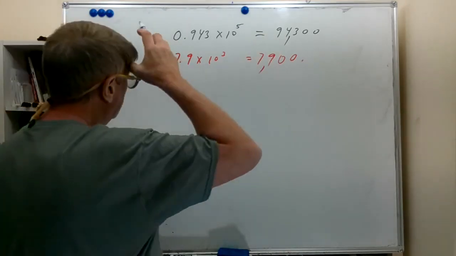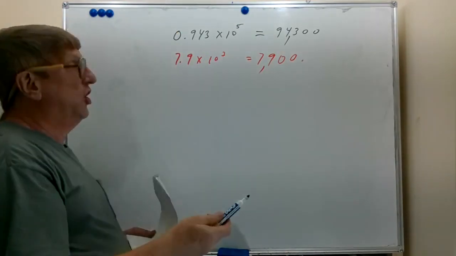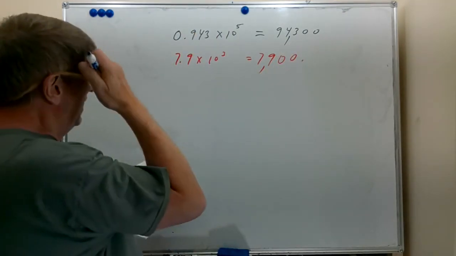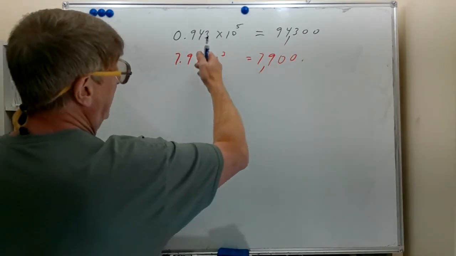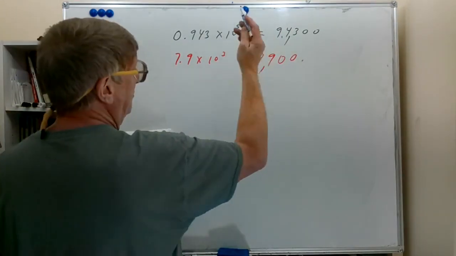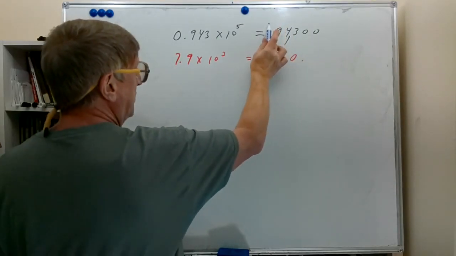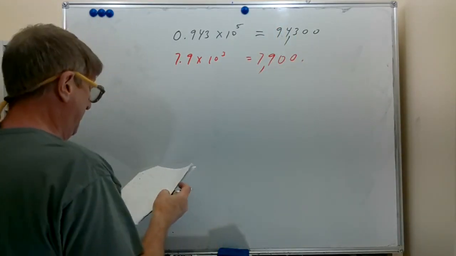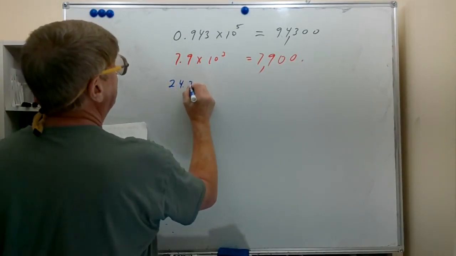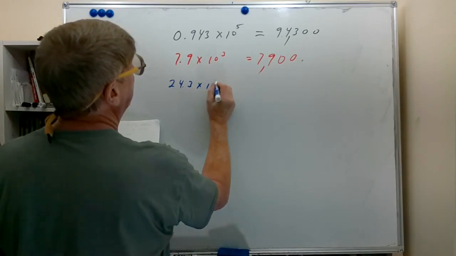And you might have, maybe when you're all done doing your power of 10, you want the answer expressed this way. And by the same token, you want to express as a power of 10, 1, 2, 3, 4, 5, you know, how many decimal points you want to put on there gives your exponent. So 24.3 times 10 to the negative 3.